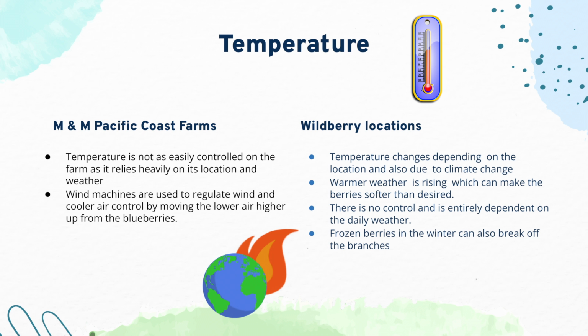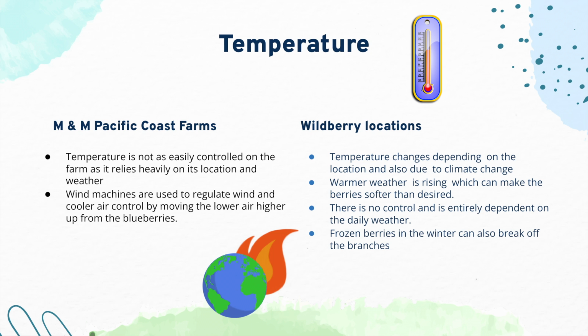Temperature is not as easily controlled as other things on the farm. In hot places, berries can be covered by shade nets to bring the temperature down, or alternatively, a greenhouse structure could be built to carefully control the temperature. The wind machines are used to regulate temperature on cooler nights by blowing warm upper air down onto the crops to increase soil surface temperature and prevent frost from accumulating on the plants.